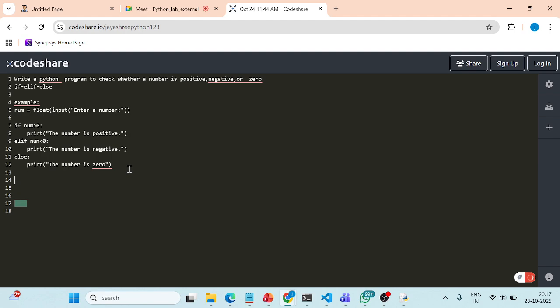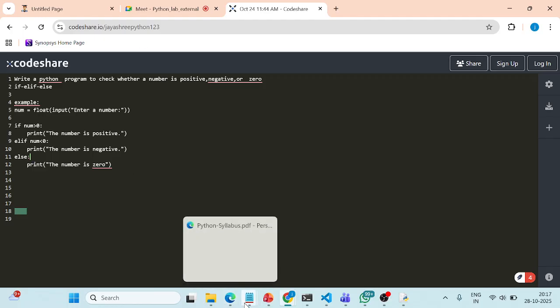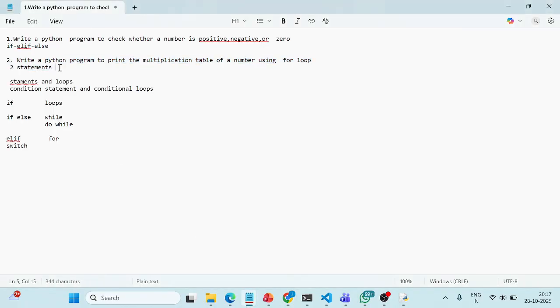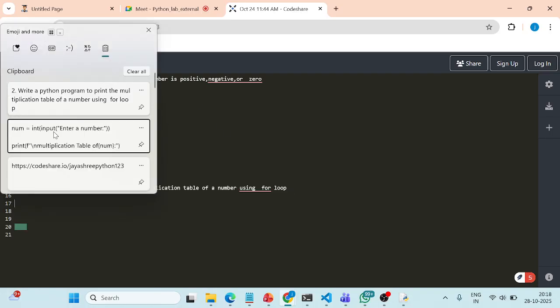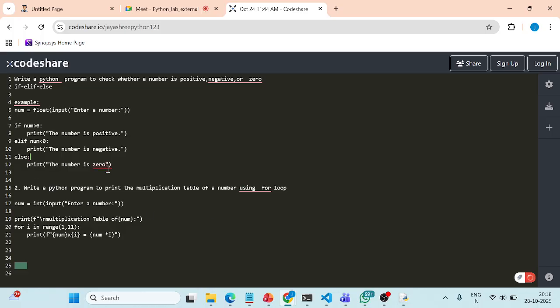Please don't copy while I'm running here, okay? So loop, yes, exactly.